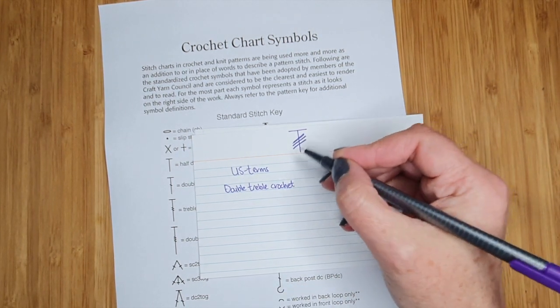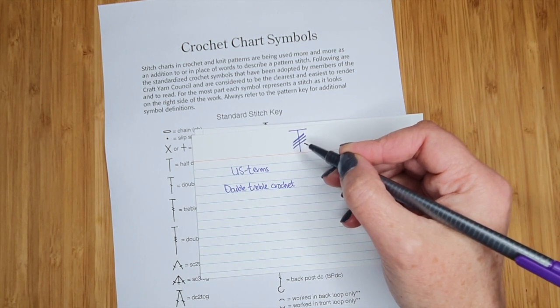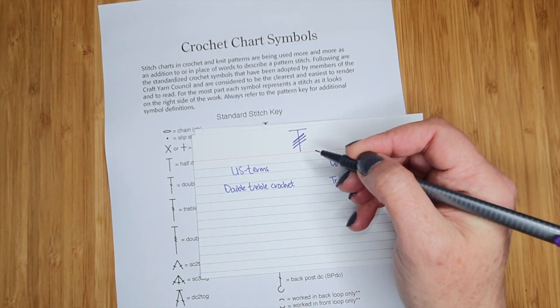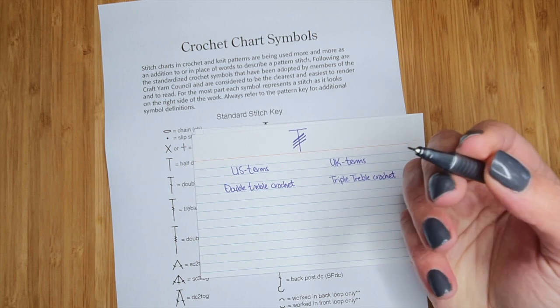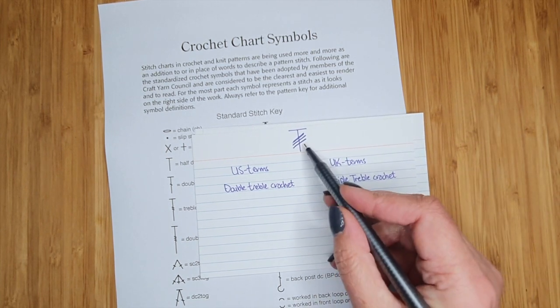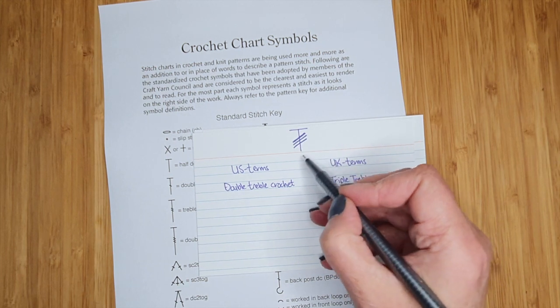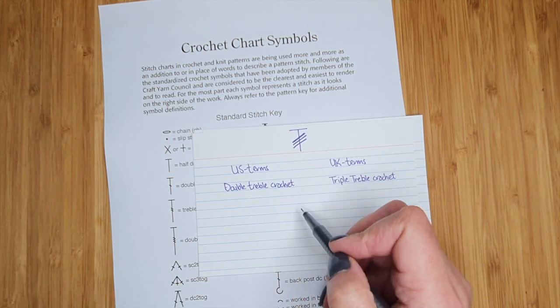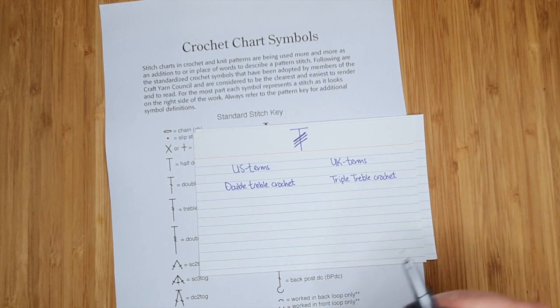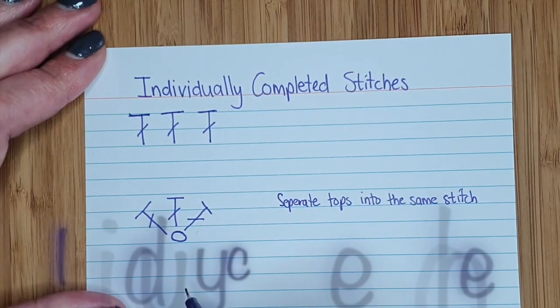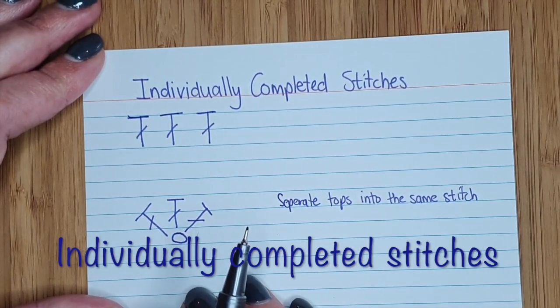So again, it shows 3 times you yarn over your hook before you place it into the next stitch. It's just easier ways to remember exactly what this symbol, what this pattern wants you to do. As long as you know what that symbol means, you can easily follow a pattern without even knowing the name of the stitch.